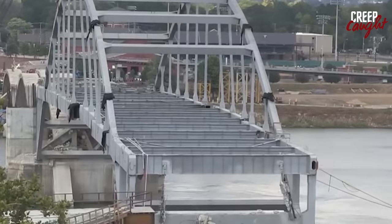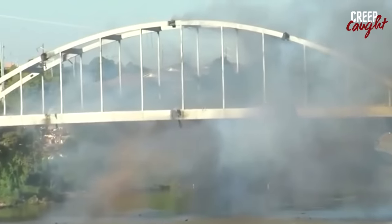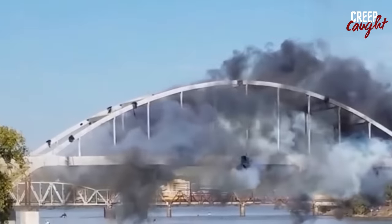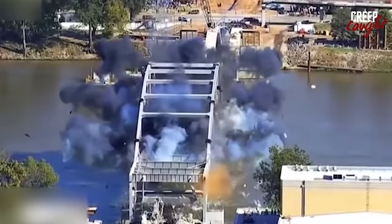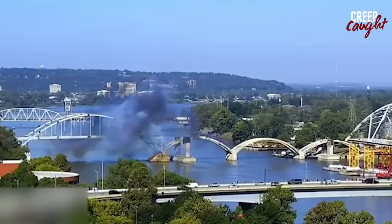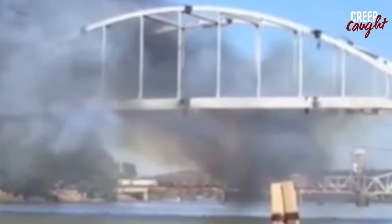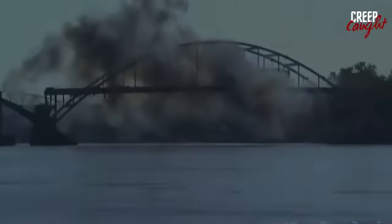There's certainly something amusing about a serious attempt to blow something up ending in utter failure. Take the case of the Broadway Bridge, condemned due to structural issues, yet stubbornly refusing to collapse into the river despite explosives being detonated. Stretching between Little Rock and North Little Rock in Arkansas for 93 years, it seemed this bridge wasn't going down without a fight, or at least a dignified protest. The Arkansas Highway Department spokesperson admitted they thought they had weakened the bridge enough, but they'd have to resort to mechanical means to dismantle it in the end.